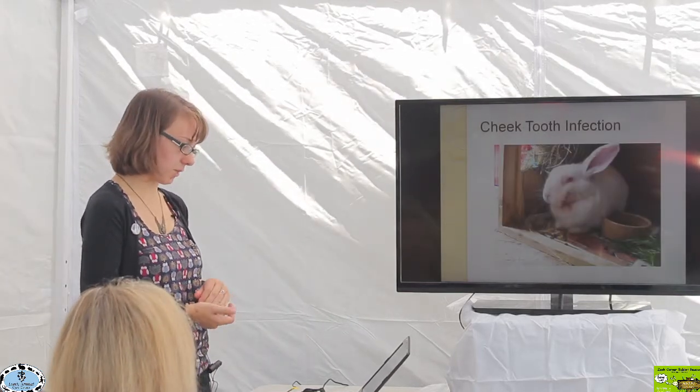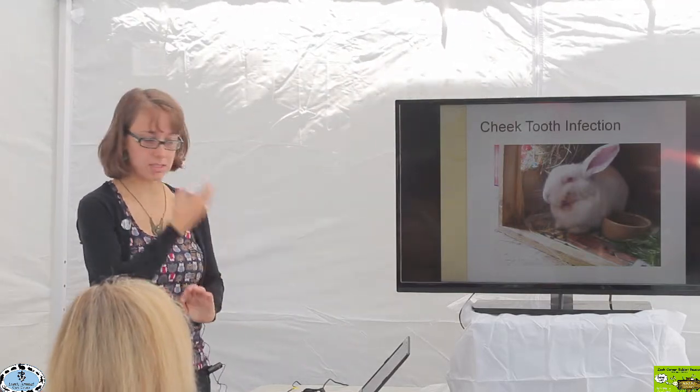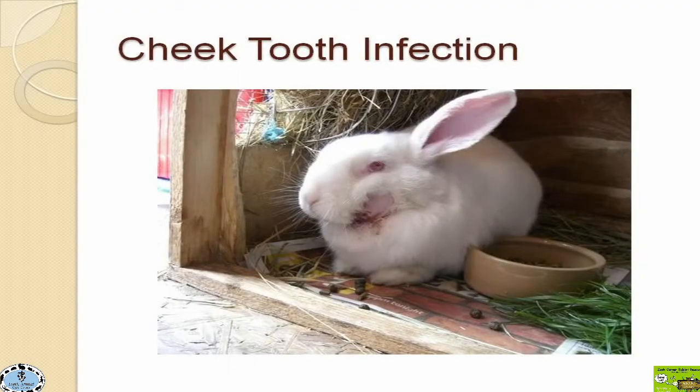So here's just one little rabbit who has, you can see on the side of his face there, a wound of some sort. So sometimes people will come in and be like, there's something on the side of his face, I don't know what's going on, but based upon the location of where that is and when I actually feel the rabbit, you can identify that, oh, there's actually an infection there that's breaking through the skin and it's associated with the roots of the teeth.